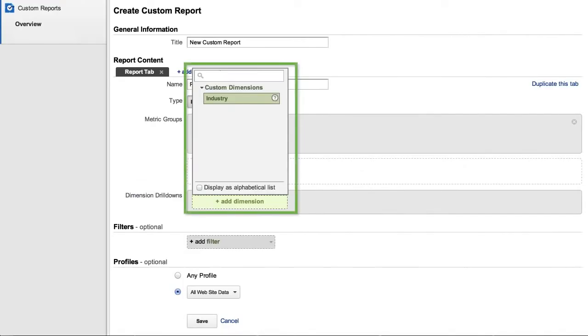Custom dimensions appear as primary dimensions in custom reports rather than appearing directly in the audience report section, but they are still powerful tools for understanding your audience better. Note that you must be using the newest version of Google Analytics tracking code to implement custom dimensions. Check out the resources in this lesson for more information about using custom dimensions for your website or mobile application and for additional information on using the audience reports.